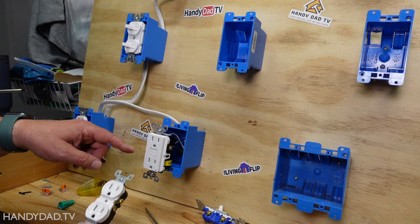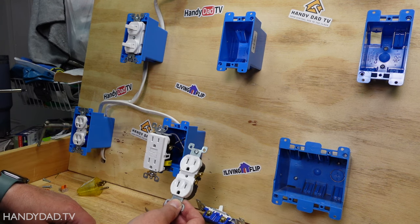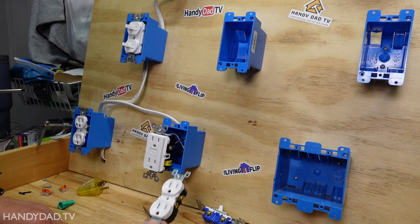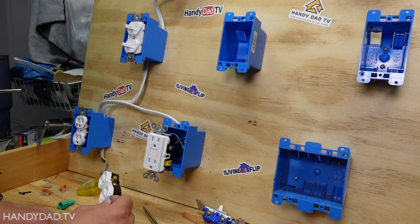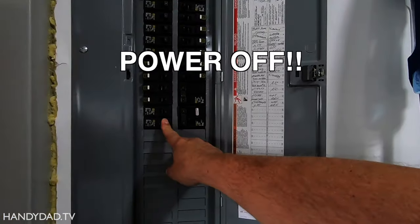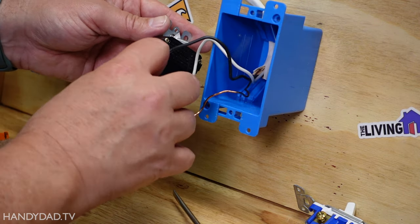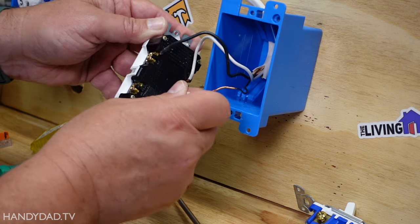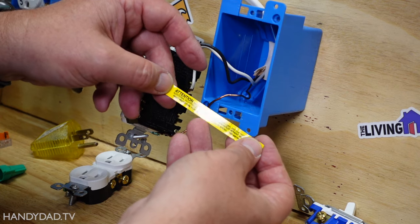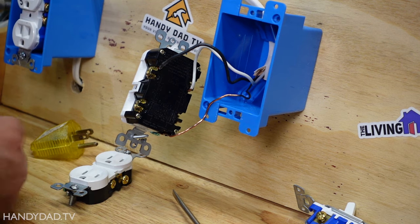For the second scenario I want to put an outlet off of this - or several outlets. I'm going to install an outlet up here and run it off of this one, and that outlet will be protected as well. With the power turned off I pulled it out and I'm going to take this little tape off, and you only take this tape off if you're going to use these leads. These say the load terminals are for feeding additional receptacles, so that's what I'm going to do.